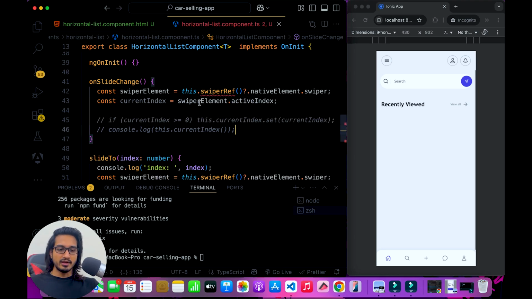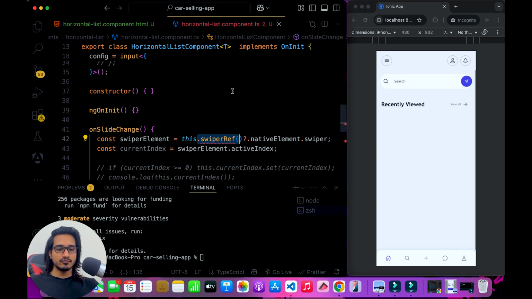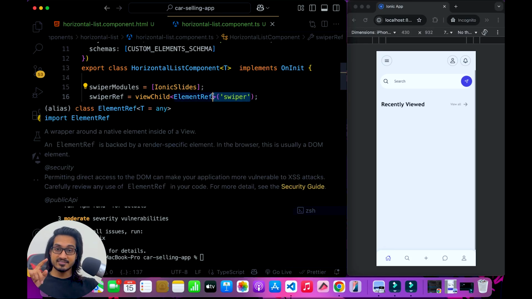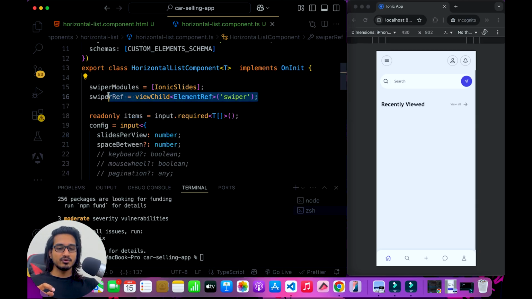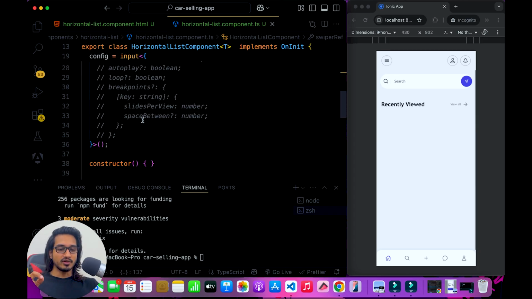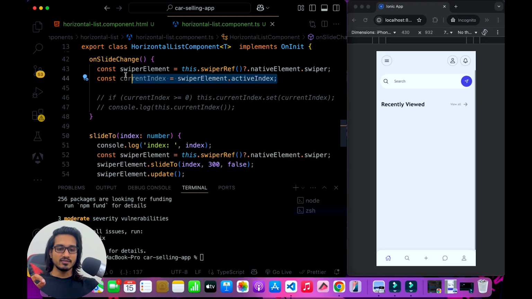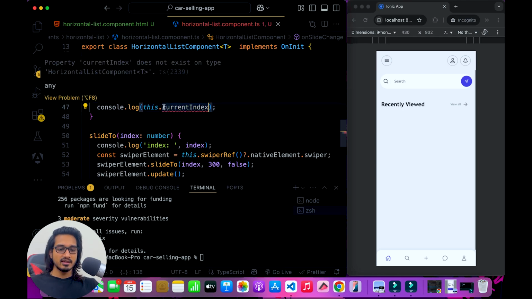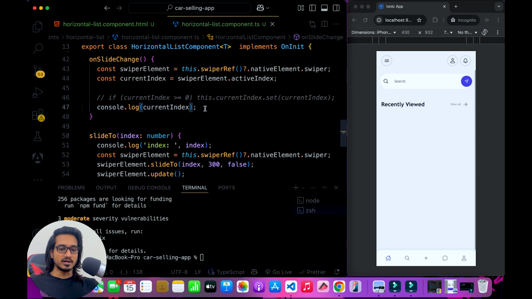For the time being, what I'll do is I need to create this swiper ref, for which let me pass here swiper ref equals viewChild, and that's how we do it in signals. And here ElementRef will be used as the type where I'm going to pass this swiper. Remember the hashtag swiper which we gave for this swiper container, that's what I'm going to use here. So this is how we are going to navigate to that particular element and work on it to get the current index. You can just log the value wherever you want to, like this particular value I'll just log it here. I'm not using any signal function here, so let me just pass it in this way.